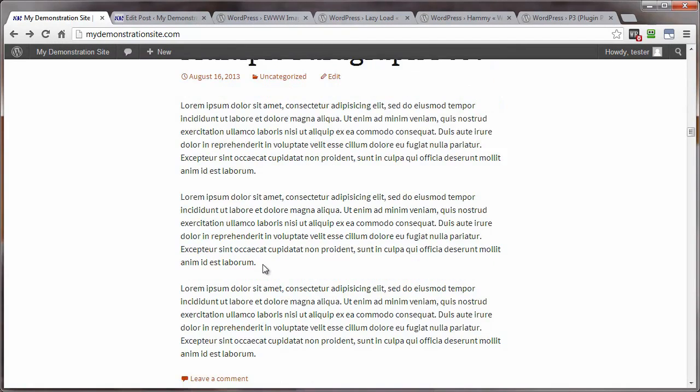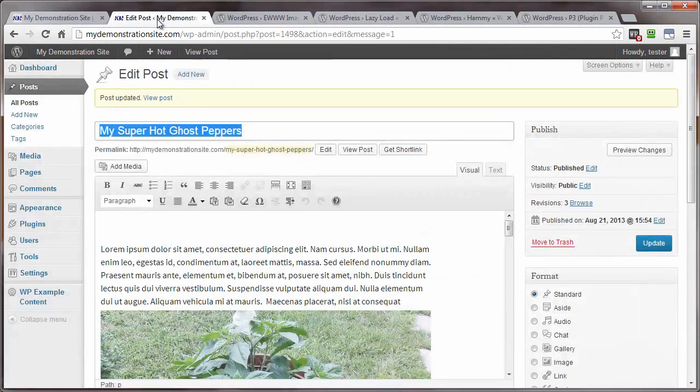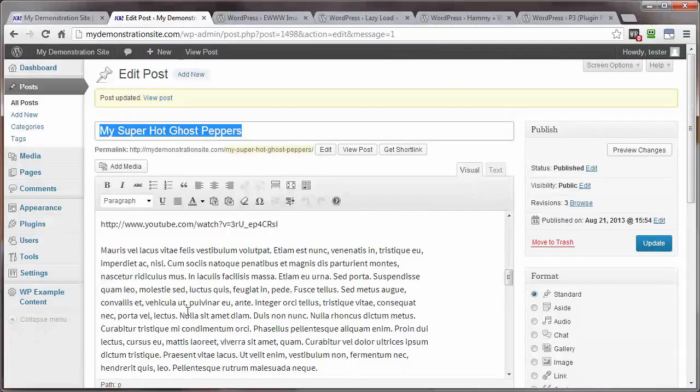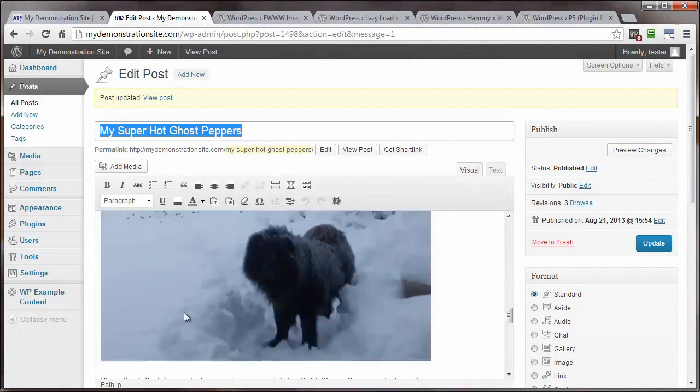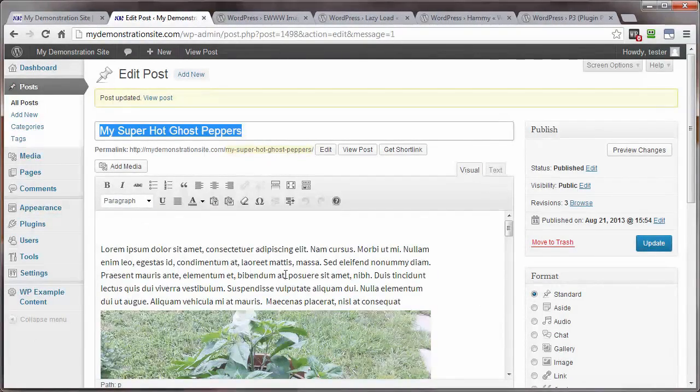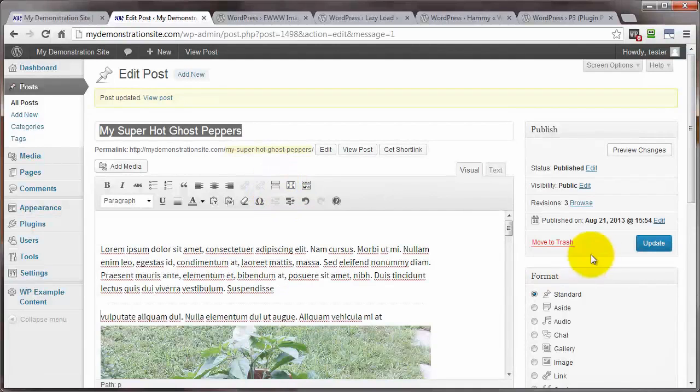So let's take a look at the post editor and use that More tag that I was referring to. So right here is that particular post with all the images and the videos and the text. And if, right up here, say somewhere in an area of the beginning of that post, you can cut things off to where it might entice the visitor to click on the link to go to the rest of that post, kind of like a cliffhanger at the end of a TV show to get you to come back next week to watch the rest of it. With that thought in mind, let's say right here, I put my cursor, come on up here, and this is the More tag right here. Just click on that. Let's go ahead and update.